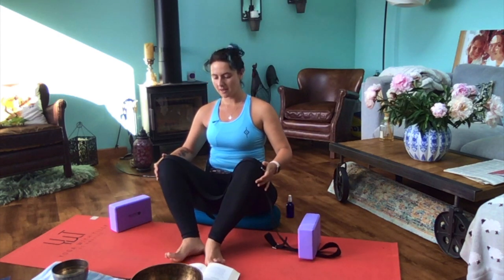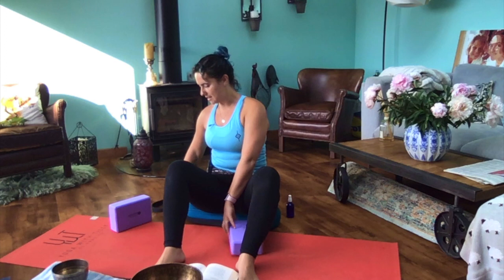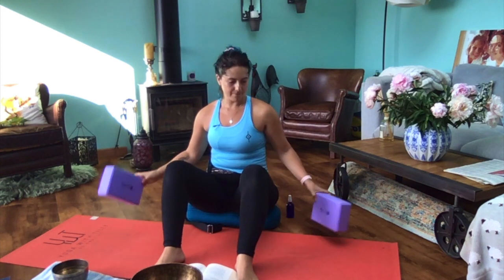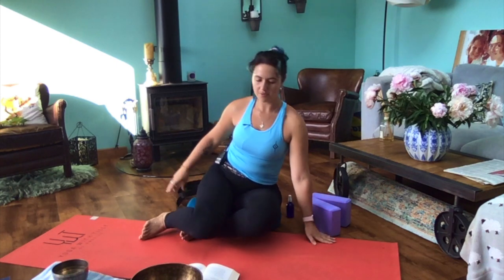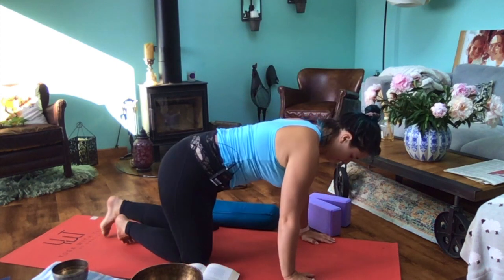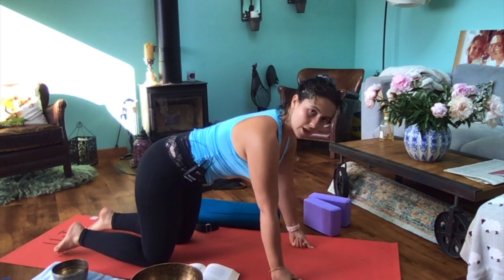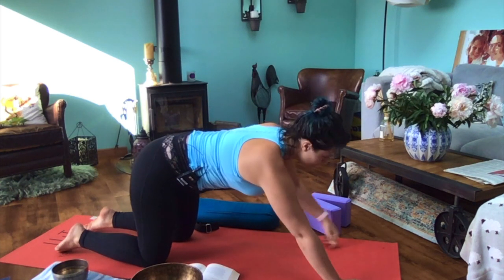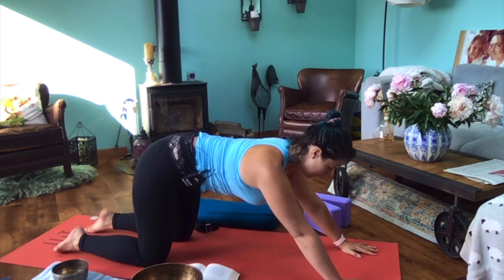So use the hands to support the knees as you bring them together, or as close as they will get together if you're quite far along, of course. And we're going to come onto hands and knees, nice and gently, trying to keep the knees as close together as possible. Now, if you've got any wrist niggles, feel free to come onto the fists or reach the hands a little bit further away, or you can come onto forearms instead.